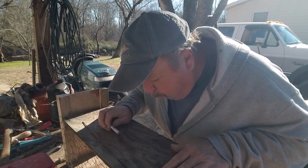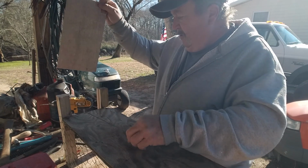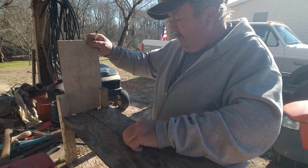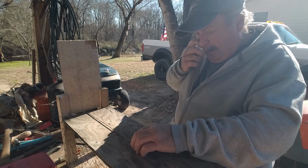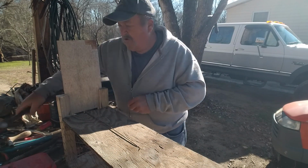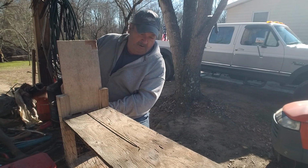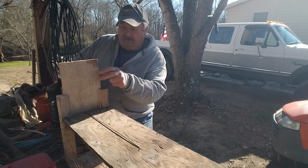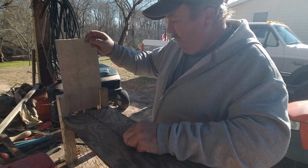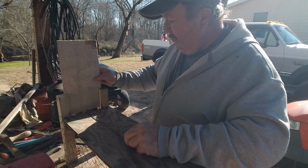Test it, see if this is enough. We let that slide there, and then we just let that go there, and then the wire hangs down inside, and we'll use this board here. When the rabbit hits the wire, then the door falls. So that's all there is to a trigger. It's just a simple thing that's almost foolproof.